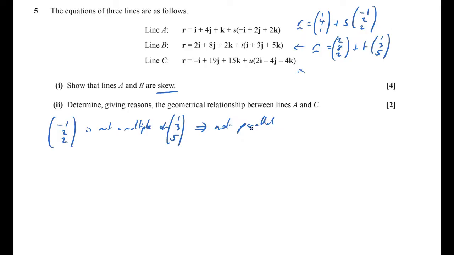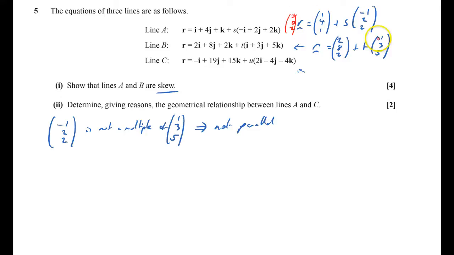I now need to show they don't intersect. So what I need to try and do is find out points where the x and y coordinates are the same and see if it matches the z one. So this bit here, I'm going to put it in red. This one here, x, y, z, will be a general point on this line. And it is 1 minus s is the x bit. The y bit is 4 plus 2s. And then from this one, the x bit is 2 plus t.